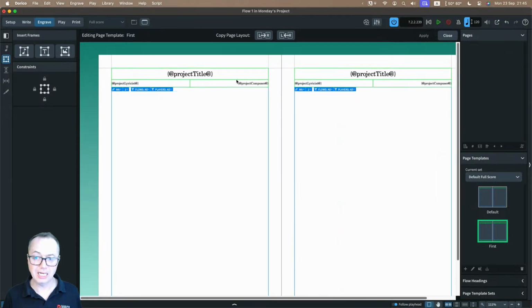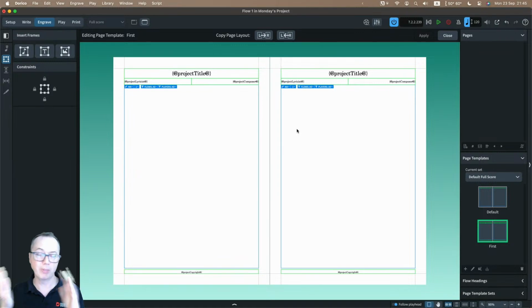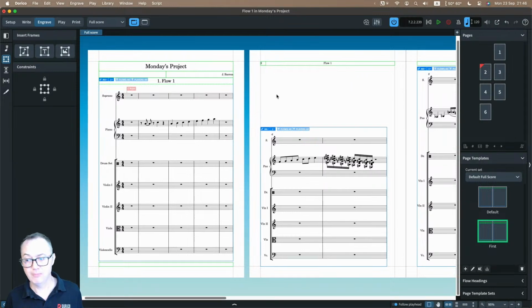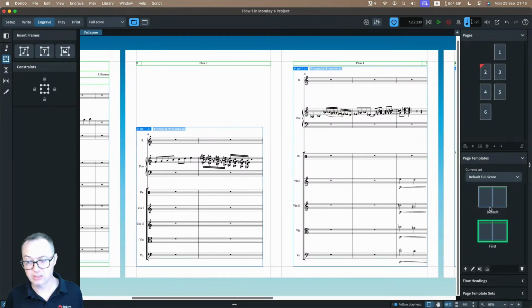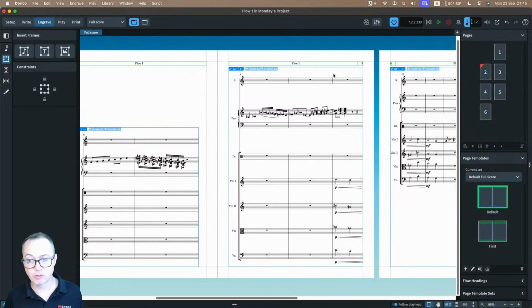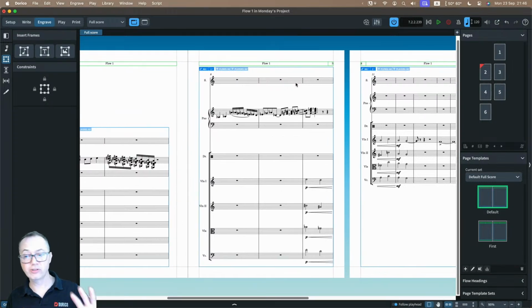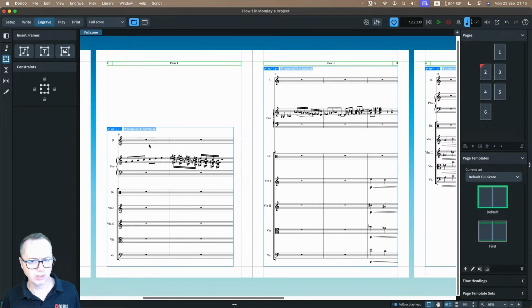But you can set up the page template exactly how you want it. You set it up as a left and a right page normally in case you've got page turns or you're going to start on a right or a left page. And that will be your first page template for the first page in your project. Then you've got the default template that it's going to use for all of the subsequent pages. So there's a page number in the top corner, there's a little flow title that you might want to use. Maybe you want to change that for project title, that's okay too. And then everything else will lay out correctly following all the same rules, apart from this one that I've changed.